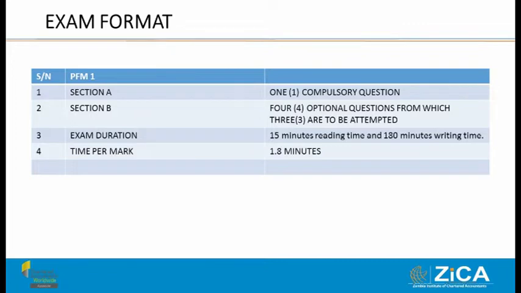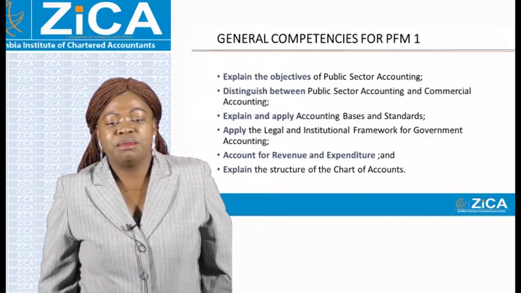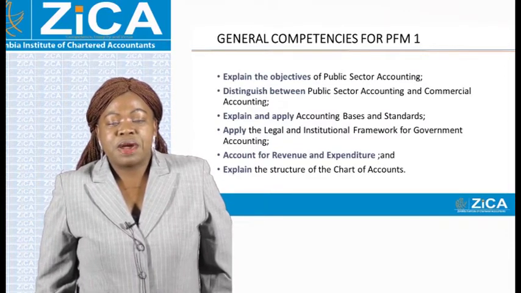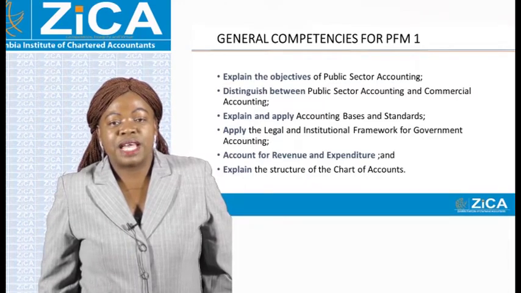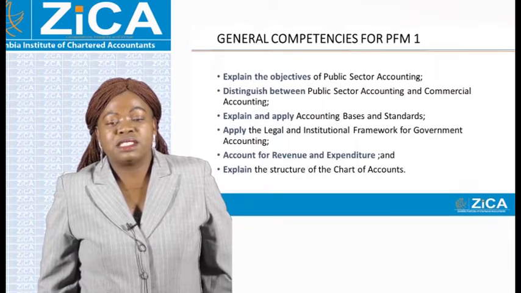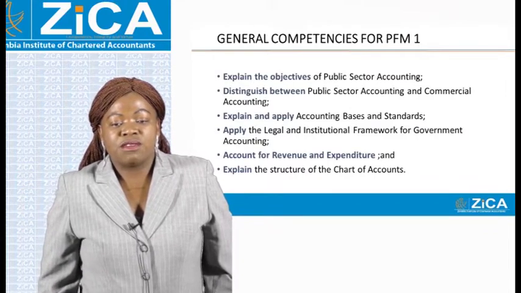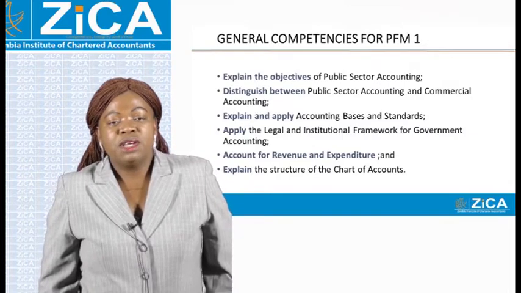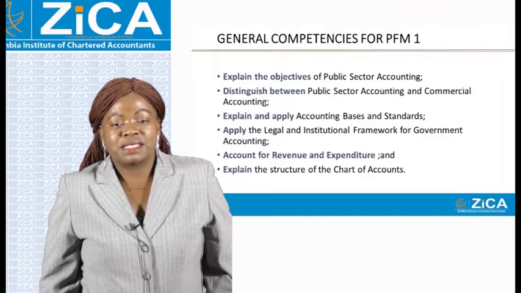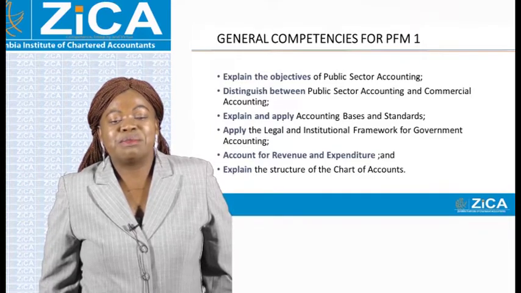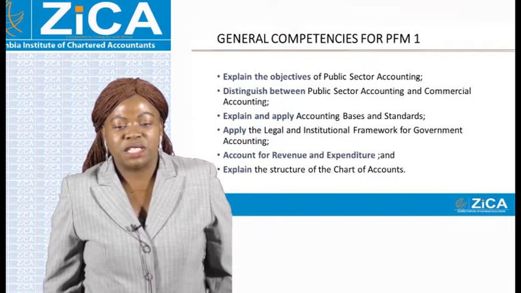The examination duration is 180 minutes of writing time, while you have 15 minutes reading time. The 15 minutes reading time is supposed to be put to effective use to also help you to achieve higher marks in this particular exam. Simple arithmetic will bring us to the fact that for each mark that you are going to get in this paper, you need to spend 1.8 minutes. So if a question, for example, has got 20 marks, you need to spend not more than 36 minutes answering that particular portion of the question.